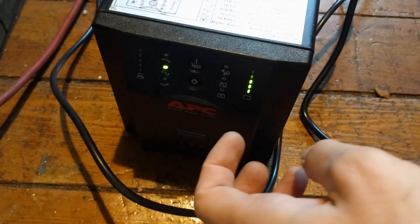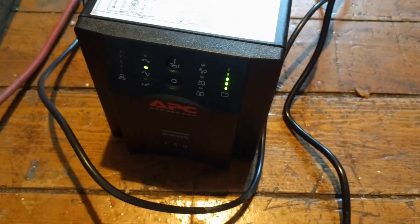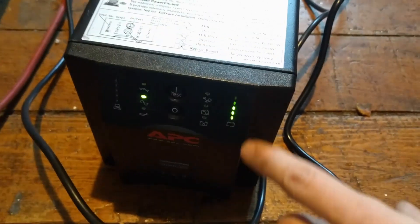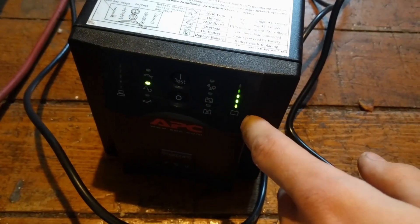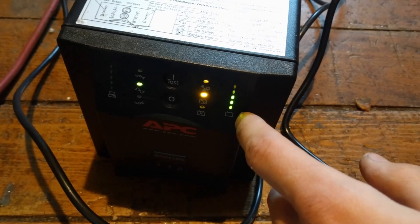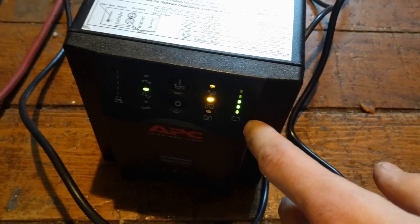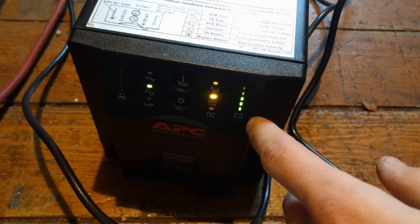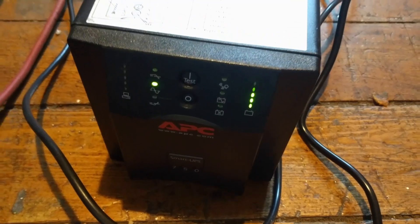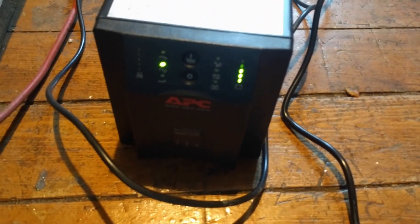Something is happening. On the left side here is what looks to be a battery status — shows three bars. Now it's making some noises, some kind of self-test. Now it's quieted down, and here we have an indicator that I think is showing that the mains power is on.